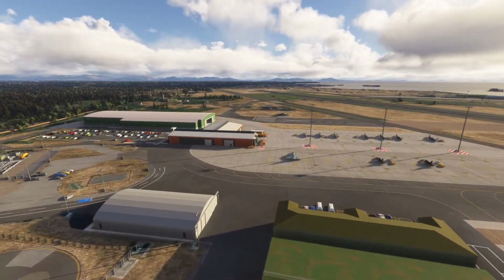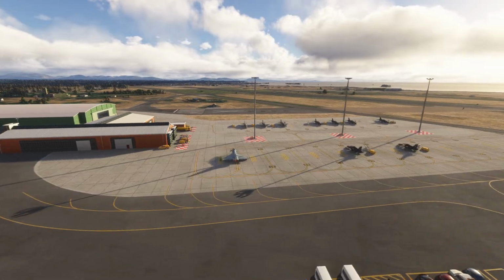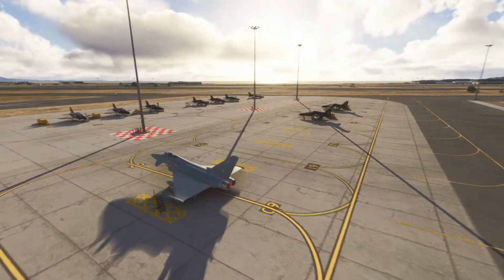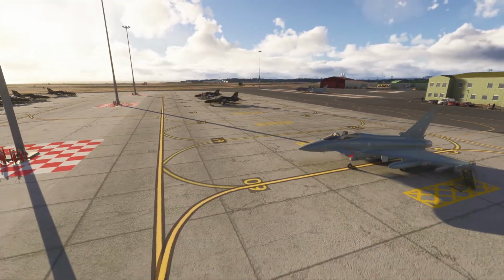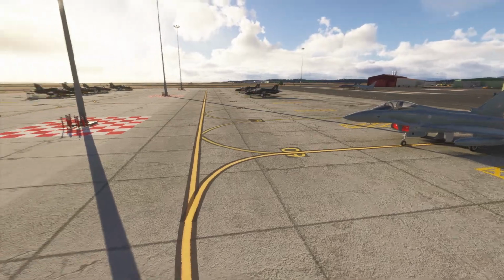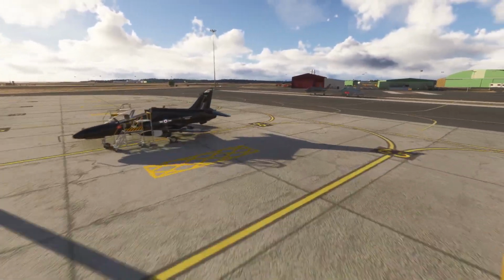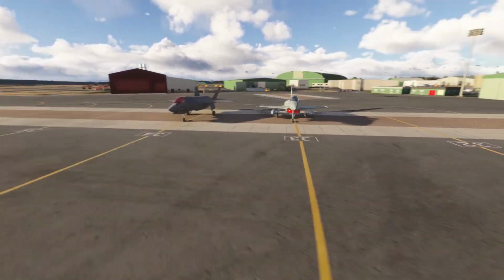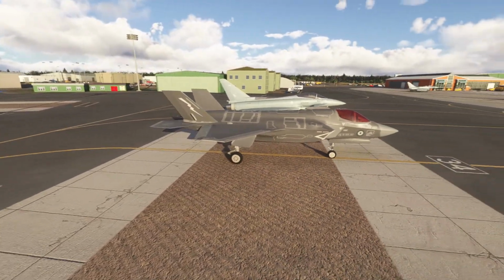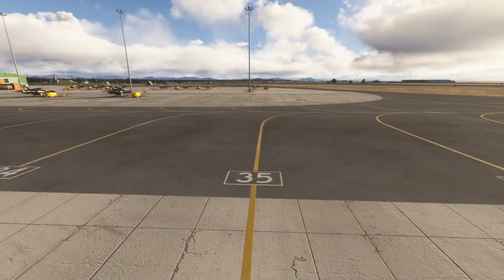So there's a Eurofighter down here, look, a couple of Hawks, the training squadron. And an F-35 as well. Very good.